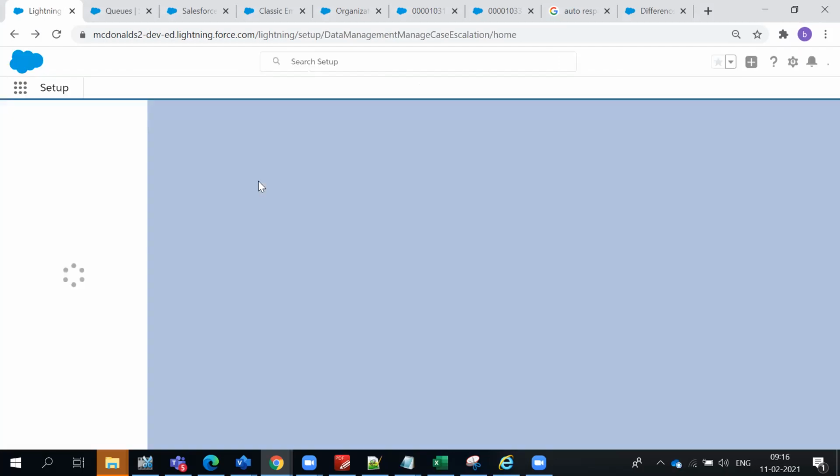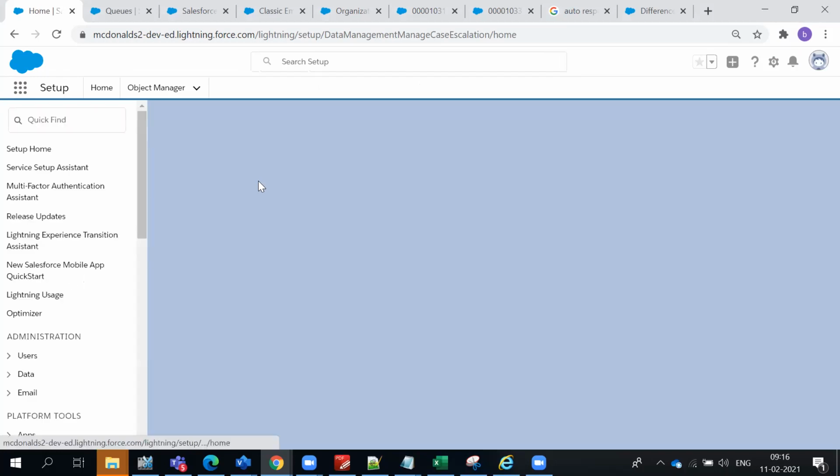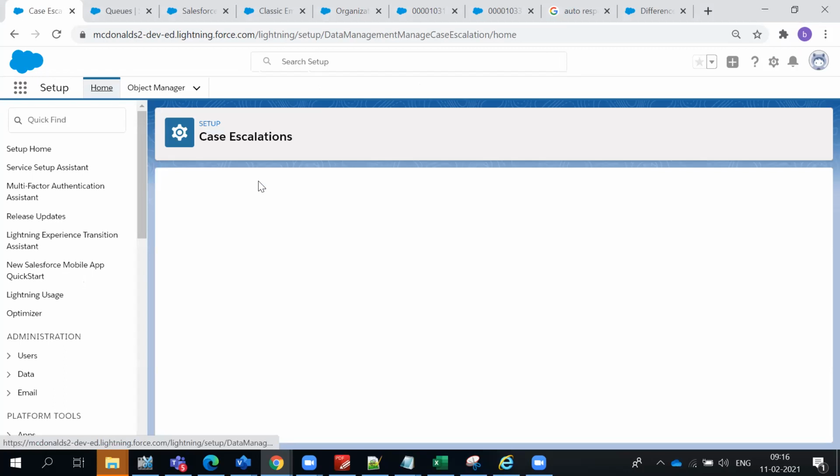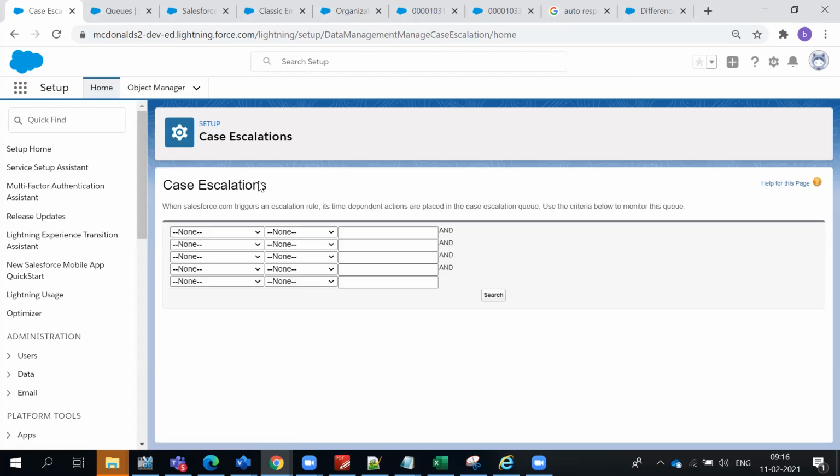This all comes to us in Service Cloud, where you want to do some escalation type things. But if you do it for a custom object, these things are not available, guys. So we have to write our own custom logic and custom UI to escalate something, because the moment you look at escalations, they are just saying case escalation. That means it's only specific to case.